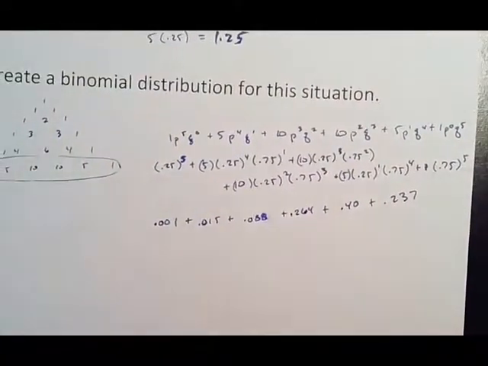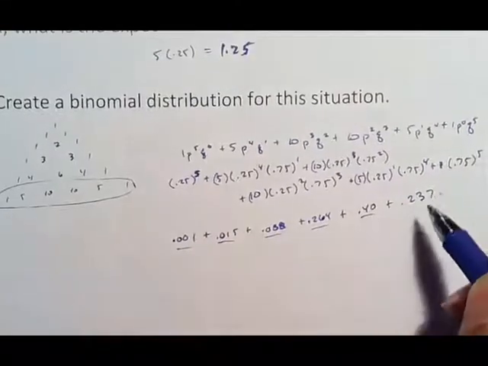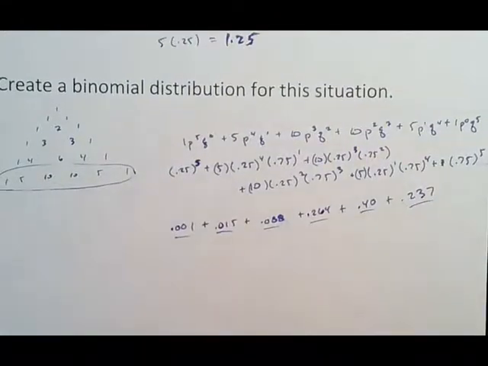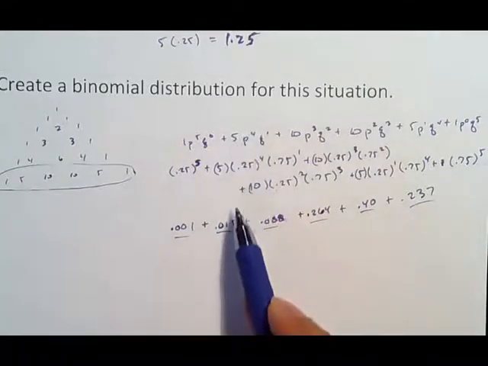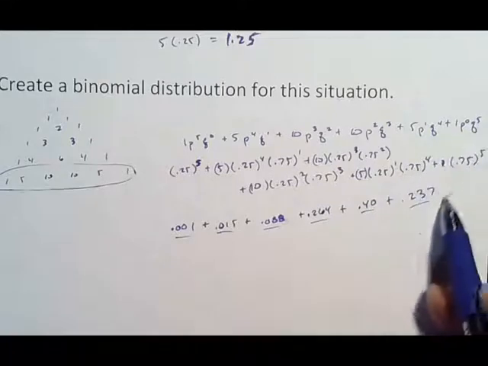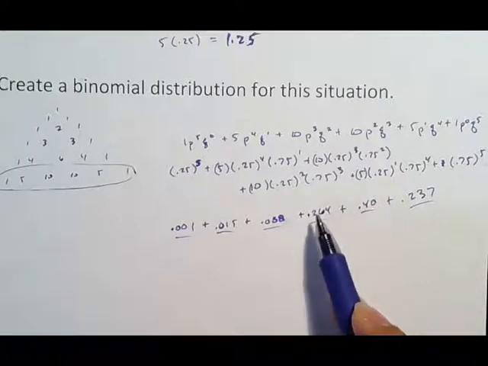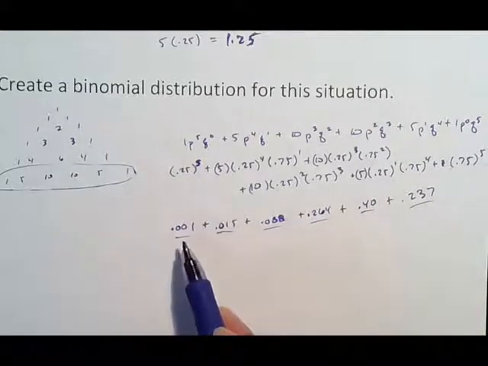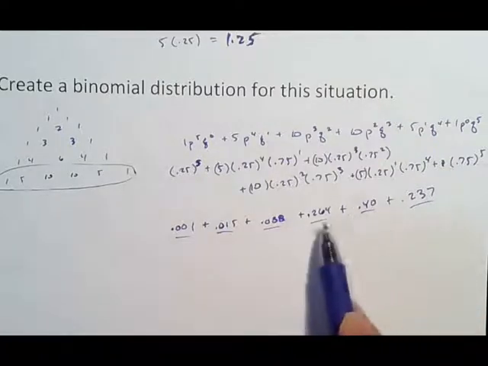So that is your binomial distribution of this situation. They are going to give you a question today where you are going to use these numbers here, but the key idea in those numbers is understanding what each one means. Remember that this is the probability of getting 5 correct. This is the probability of getting 4 correct, 3, 2, 1, and 0. And recognize the funny part, which is that there's a higher chance of getting 1 or 2 correct than there is of getting 0 correct. That's because getting 0 correct is about the same as getting all of them correct with a higher chance, because there's a 75% chance, but there's a higher chance that you get here or here in that situation.